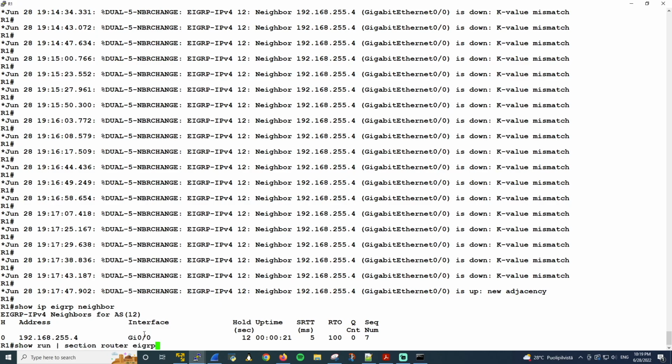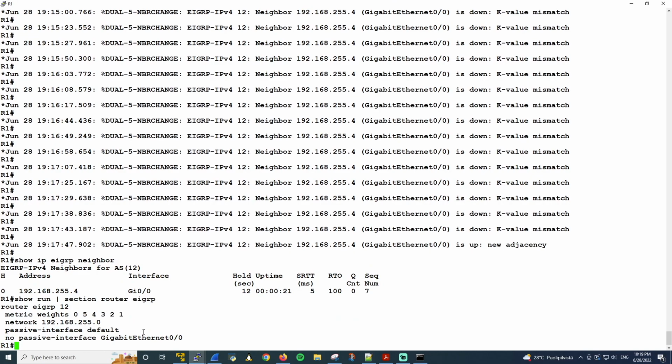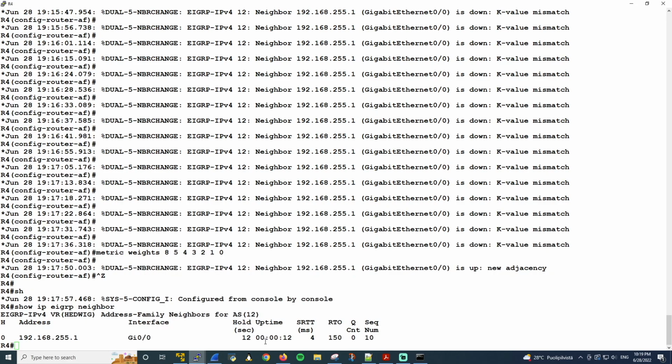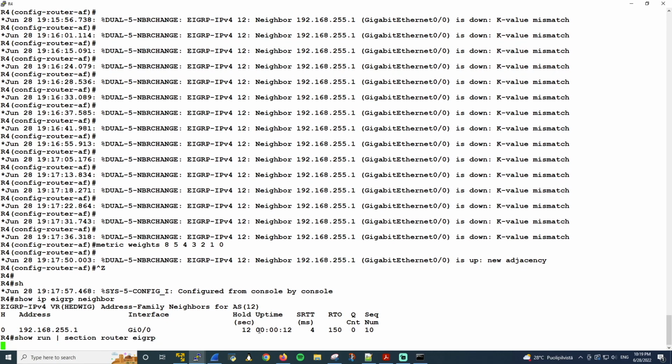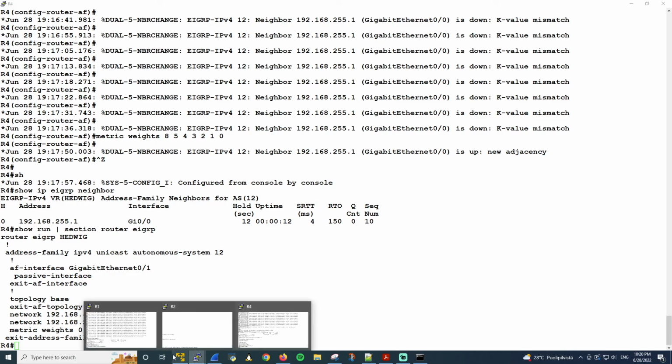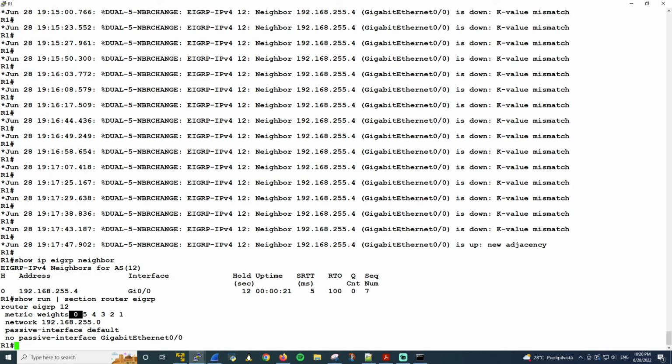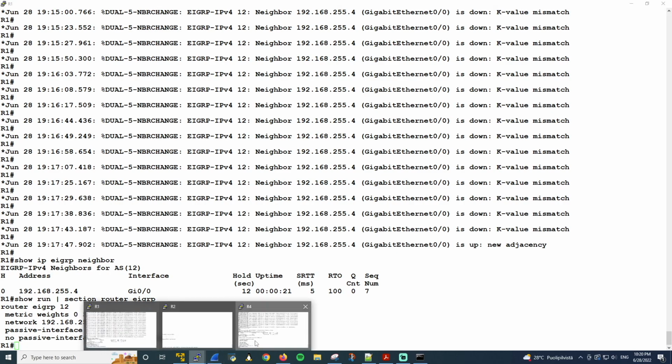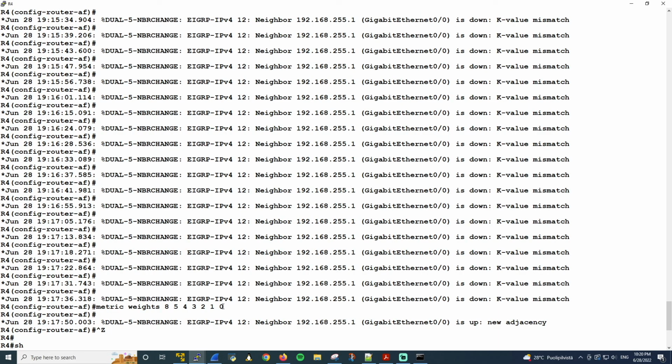Then on R1. So here you can see it is 0. Actually, I don't want to highlight that because then I lose the copied command. And the same is here as well, actually. So they both changed to 0, even though we configured them as different values. So let me go back here. This line right here, we configured it as 8.